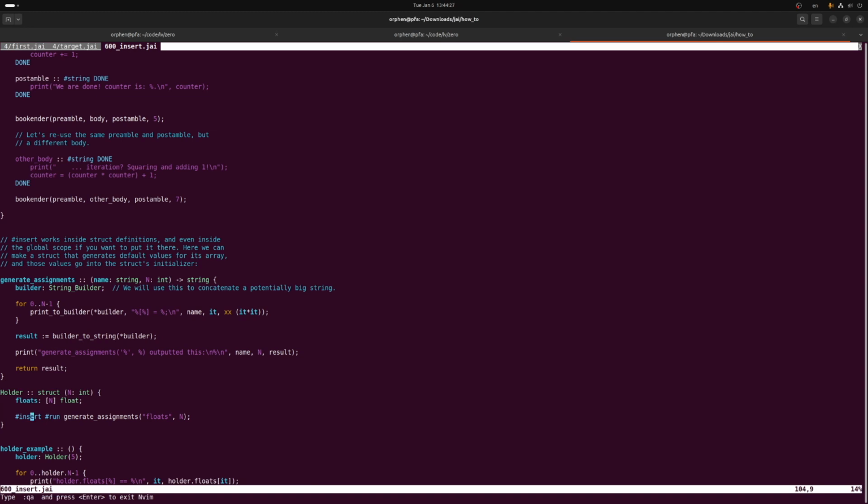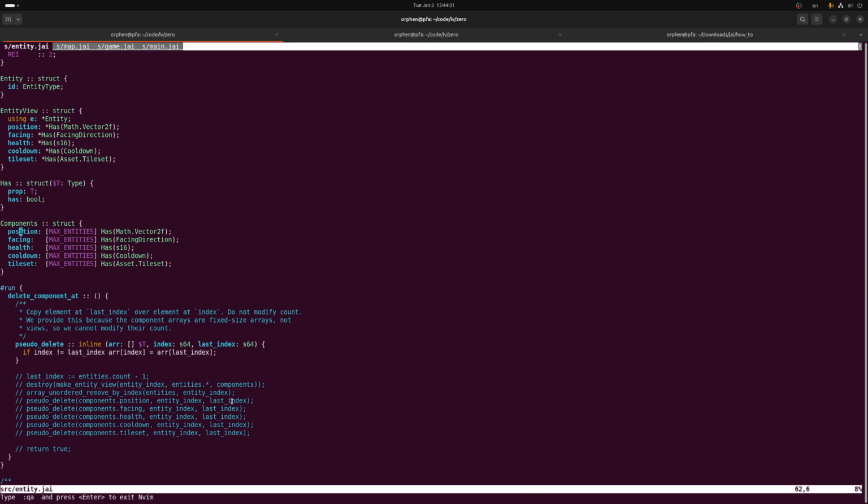Okay, I'm kind of seeing how this will shape up. We will not just have one string with all these things. We will have an array. We need to know the name of the member, and we need to know the type of the element. So all we need to do with these names is loop over them again and then build this string, like delete components position, entity index, last index, this sort of thing. So we could use the string approach here, but the thing is, is that too much sorcery?